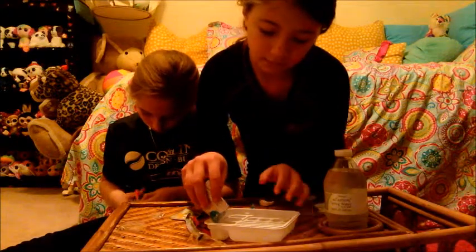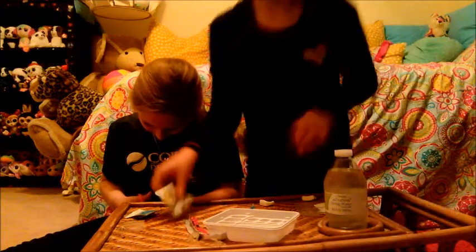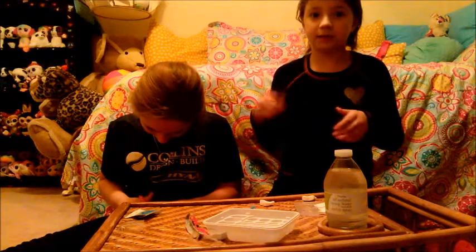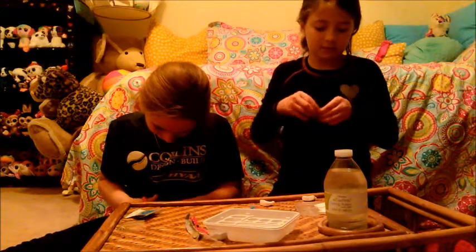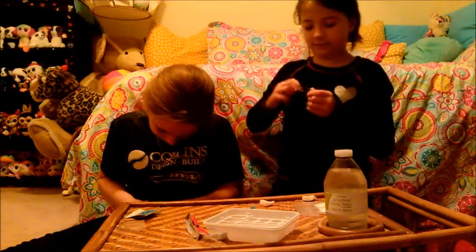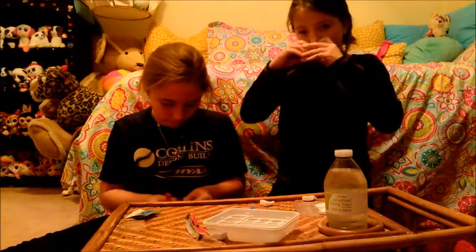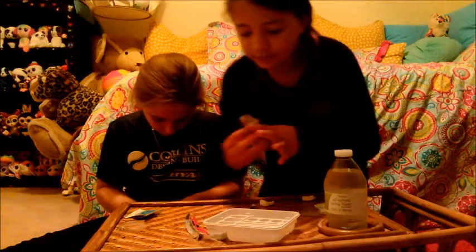Number one. Going everywhere. This is what the packet looks like. I'm not doing this in any specific order. Oh, I just did. Yellow. Let's see what this smells like. Okay, so it's lemon.